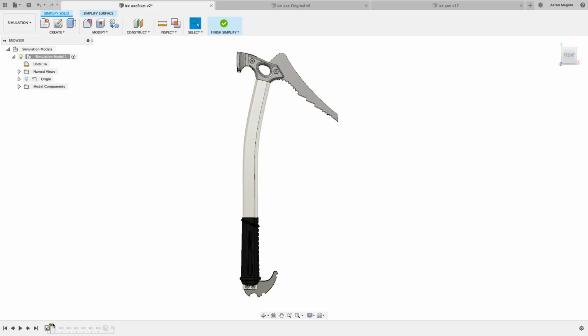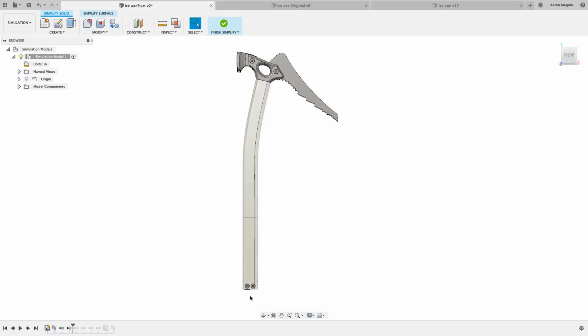And so if I roll it back to the beginning, the first thing I did is I sketched a line here, and then I did a split face to split the area where someone might actually hold this, where that rubber handle is obviously located there, because that's going to help me define my simulation problem. From there, I removed some items, like the handle. I'm not concerned with the handle failing in any way, shape, or form, so we can just get rid of that for my finite element analysis sake.